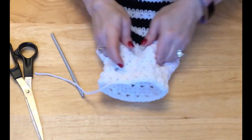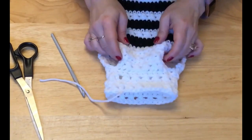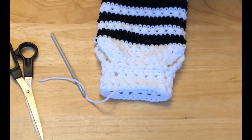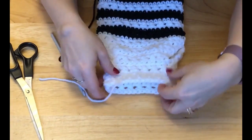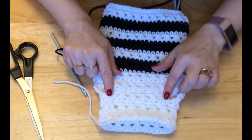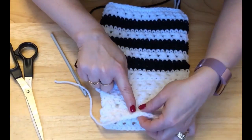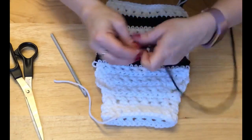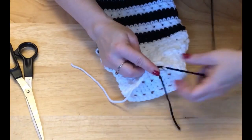Anyway, to do the hood, we're going to go to the belly side. And I consider the belly side where the armholes are, where we did our decrease for our armholes. So what we're going to do is find the middle. I make sure that the armholes are as good as they can be, and then I kind of go up from there. So I'm going to say this is about the middle. I'm going to go in there and grab my black yarn.